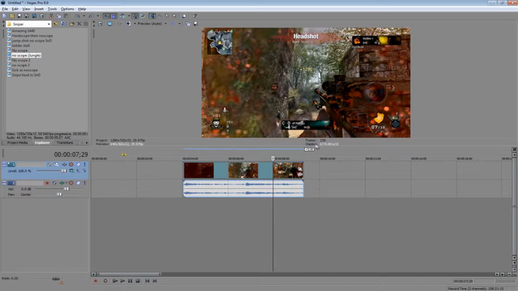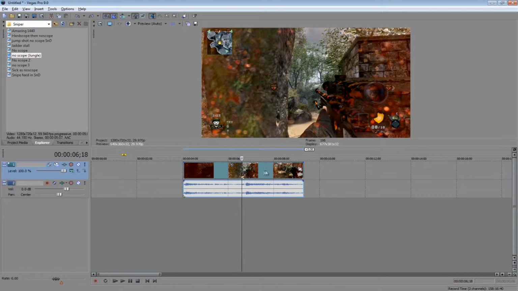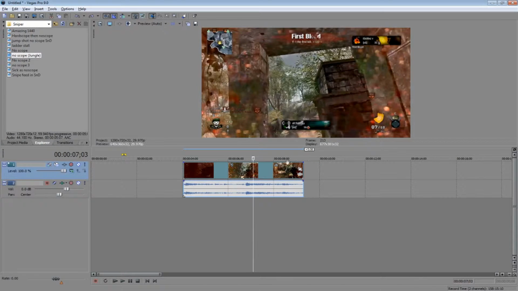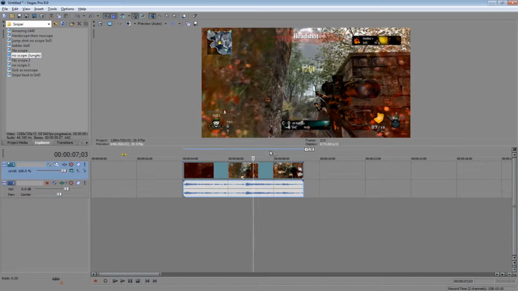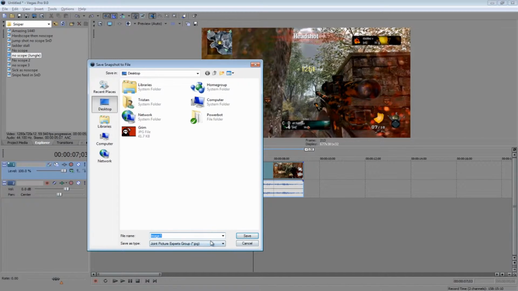Current frame, display, size, sizes again, frame rates. Whenever you select a different frame, when you have effects loaded on the clips and you're doing whatever, there'll be dots next to the frame number when it's loading. That's how you know it's loading. Whatever frame you're at, you can save a screenshot of that frame and save it as a PNG or a JPEG and use it or whatever you want to do with it.